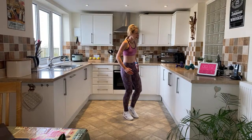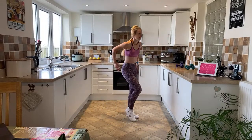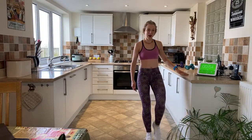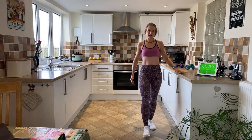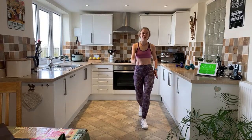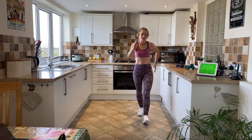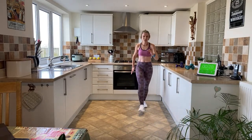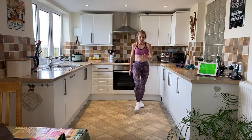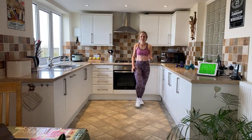Walk coming up — walking forward for four and then back for four. Use the sideboard to hold on to if you need it. Level one: hold on to the side or hover the hand. Level two: work in the arms and tap as you go. It's amazing what you can do in a limited amount of space — you can have a full-on workout in just one metre squared. You don't need a fancy gym, you just need a kitchen!